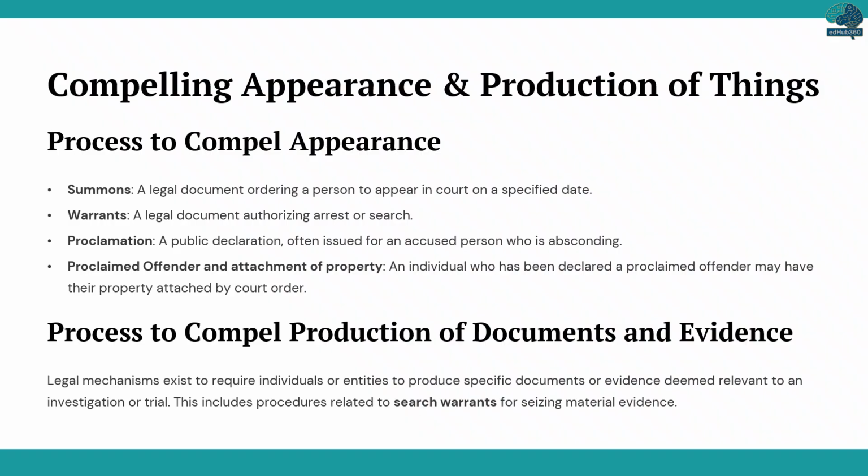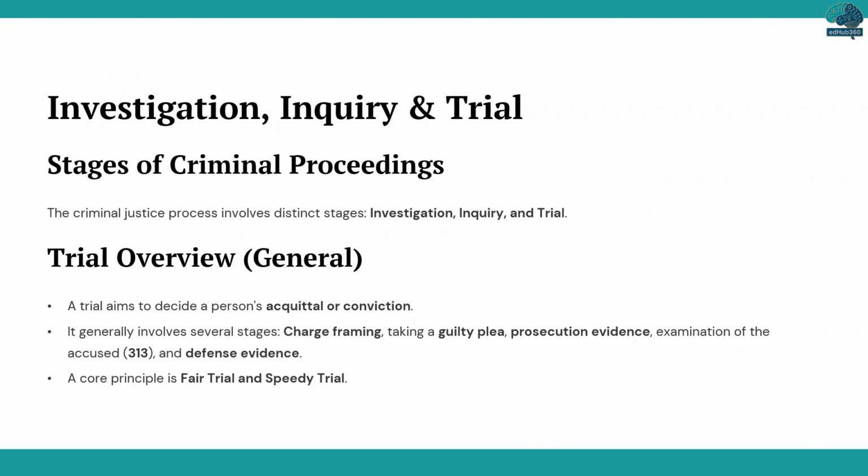To compel production of documents and evidence, legal mechanisms exist to require individuals or entities to produce specific documents or evidence deemed relevant to an investigation or trial. This includes procedures related to search warrants for seizing material evidence. Finally, let's look at the broader stages: investigation, inquiry, and trial.